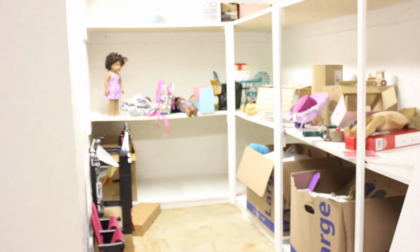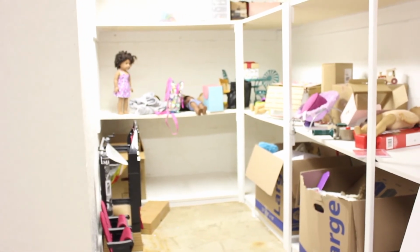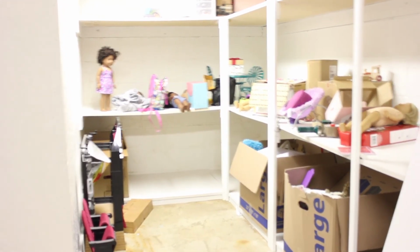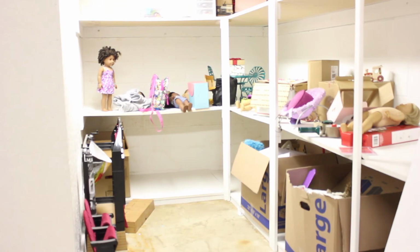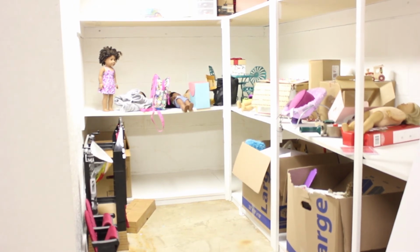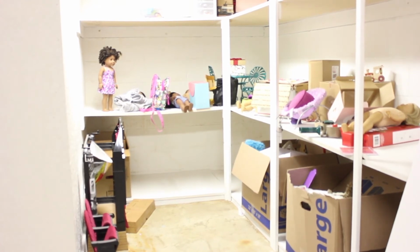So now what I'm gonna tackle is I'm gonna take the clothes off of most of the dolls except for Isabel and Sloan, so that I can go on a photo shoot with them to post on Instagram. Other than that, I'm going to unclothe all of the dolls so that all of the clothes are over here.